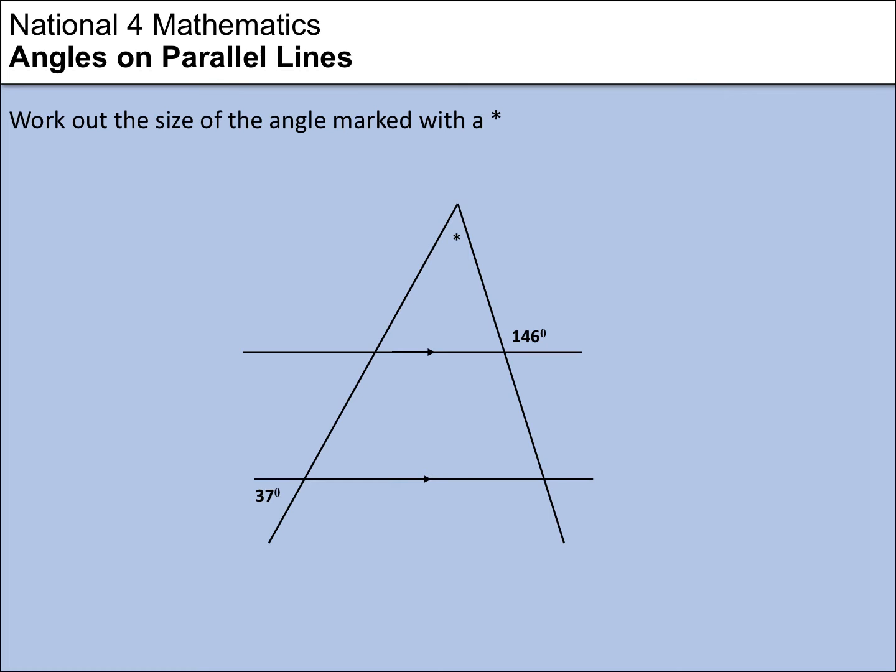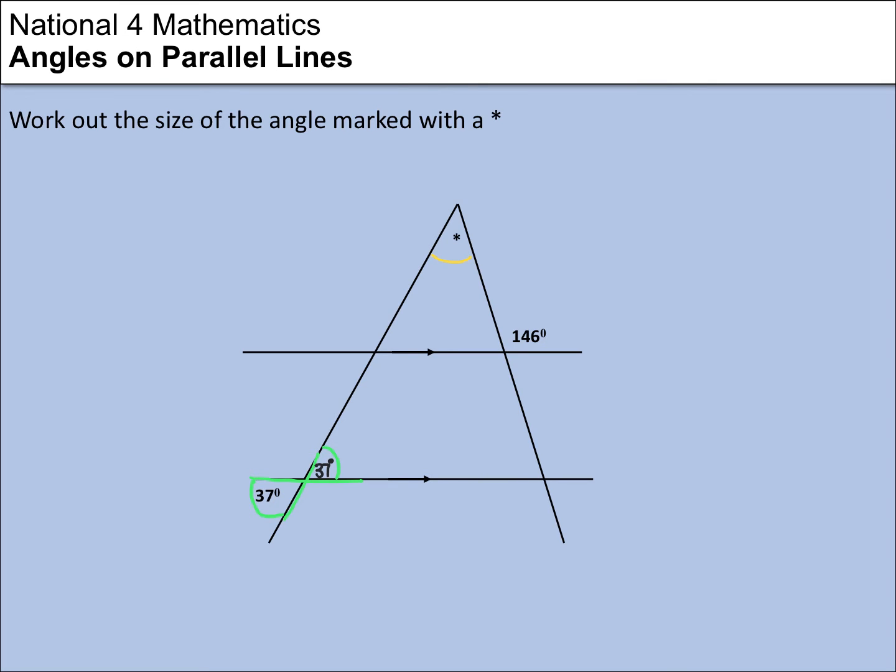Okay, we have another example here. Again, the angle that we're trying to work out is this one up the top here. And what we're aiming to get is the size of the angles that are inside that triangle there. So things to notice again. Arrow here and arrow here means that these two lines are parallel. We have a 37 degree angle down the bottom here. It's part of an X, meaning that the angle at the other side is also 37. Is that going to help us to work out our angles in the triangle at the top?